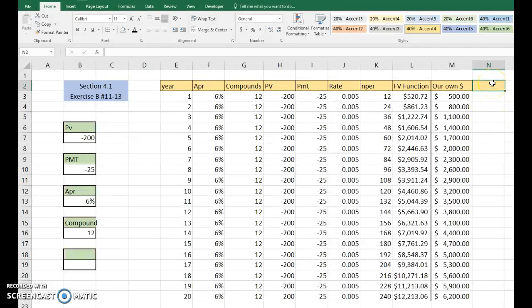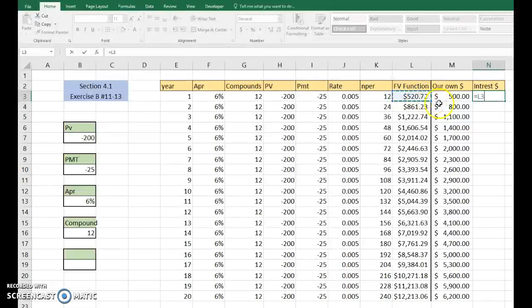So now to find out the interest money, I would just do a simple calculation of equals what we got, our total money, minus the money we would have had just by saving on our own, and that's how much money the bank gave us.